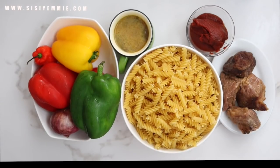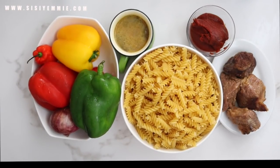These are the ingredients for this recipe. As you can see, not a lot. You can even skip some of the ingredients, or you can substitute with what you have.